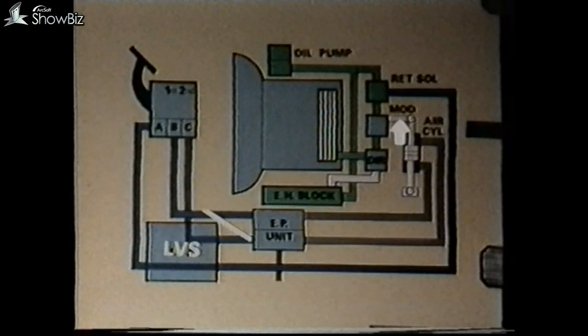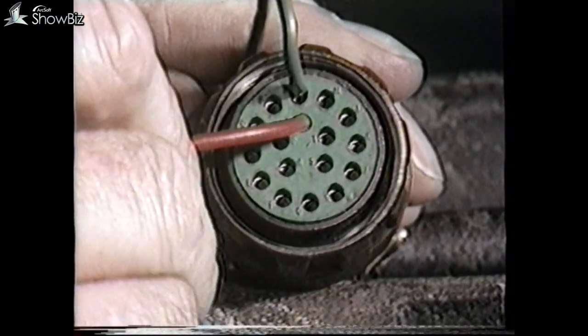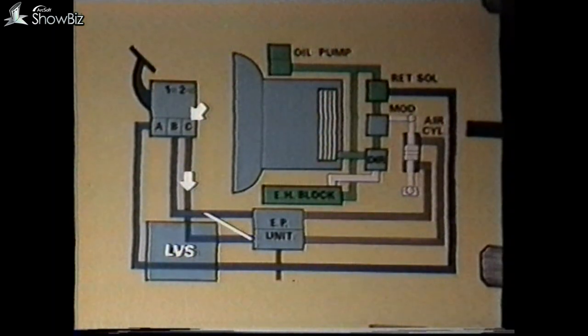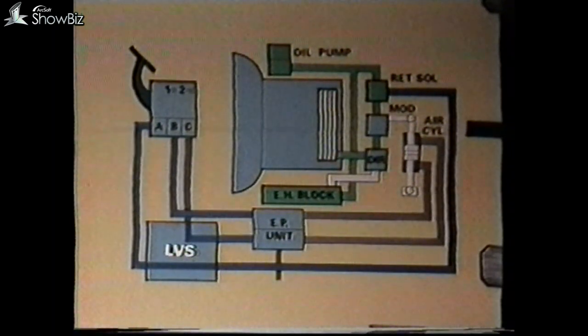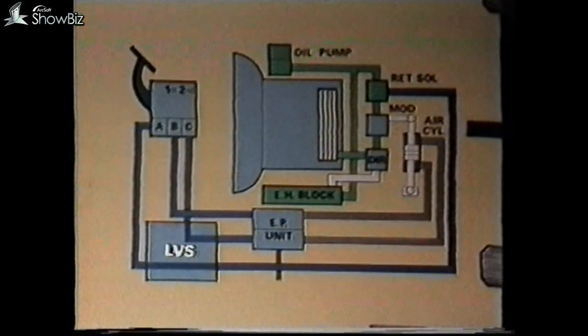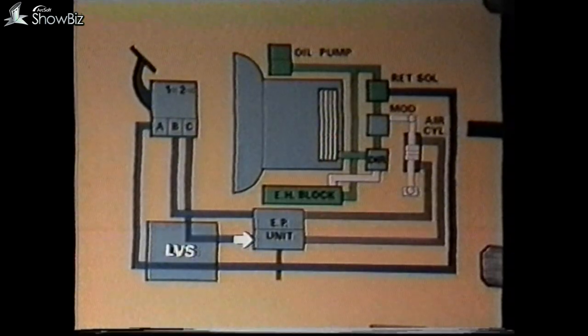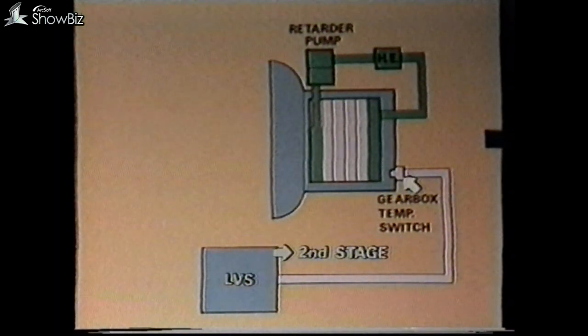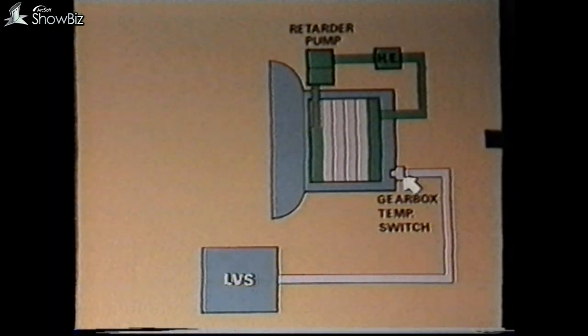If the first stage was operating correctly but the second stage cylinder failed to function, you would have to carry out a similar test — connect the first stage EP across to the second stage. If then you had no movement, this would point to a problem within the second stage EP unit. If the air cylinder did move when this exercise was conducted, check the second stage foot brake switch input to the panel — this is on the S plug connections A and N with a test lamp. If no supply is available at this point, the foot brake switch for the second stage and its wiring must be checked completely. If the supply had been in order, check all wiring and connections from the panel to the second stage EP unit. In the case of vehicles fitted with a temperature switch, this should also be checked as a fault with this switch may have tripped out the second stage, accompanied by the warning light on the driver's dash panel.